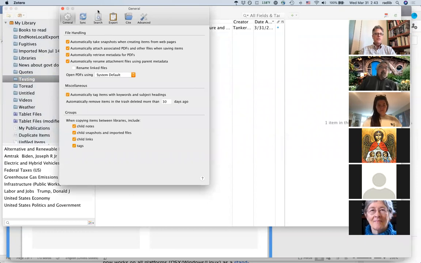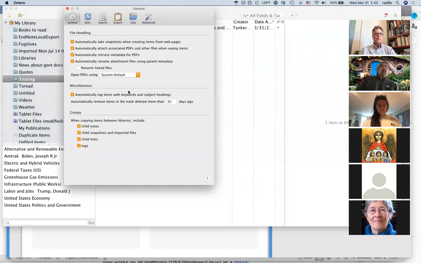If you haven't yet, do delve into the preferences for Zotero, because there's a lot of different things you can do with it. One of the things that I like to do is to automatically take snapshots when you're on a web page and you want to save a citation.